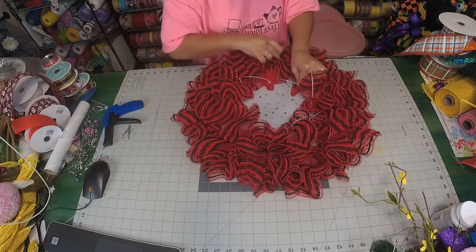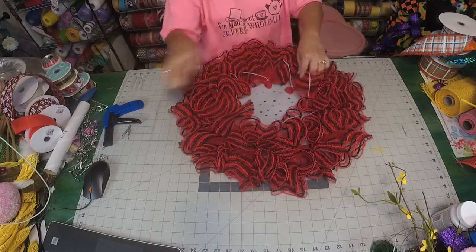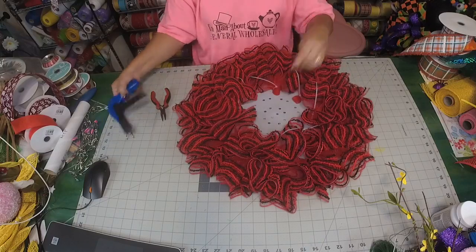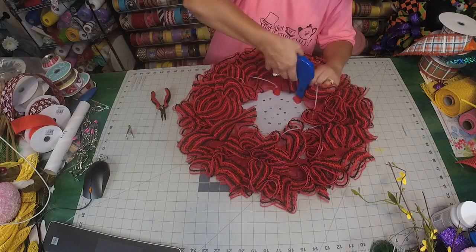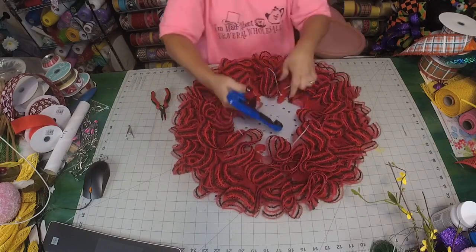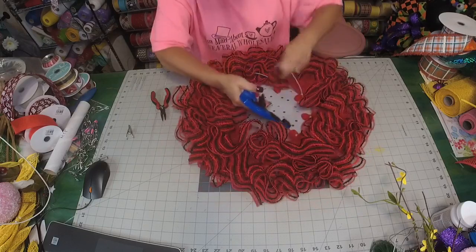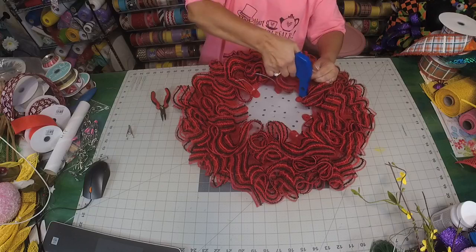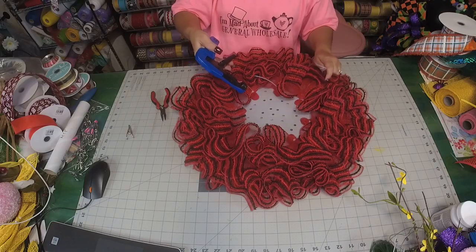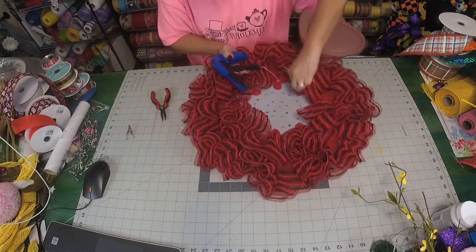Now, if your sign was a little bit smaller, you would definitely have to do all 10-inch pieces. But because my sign is so big, I was able to just do the 2 rows. I don't know why I always do that. But this would make an excellent Halloween decoration, wouldn't it?